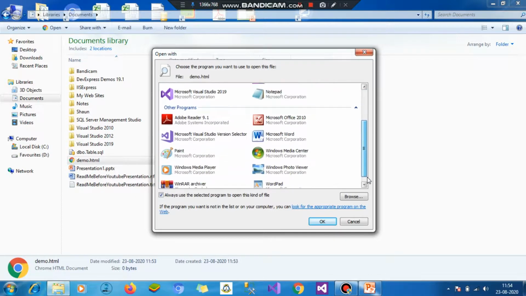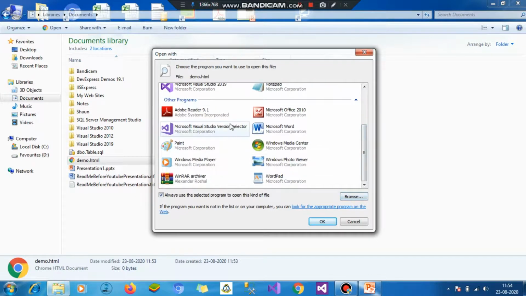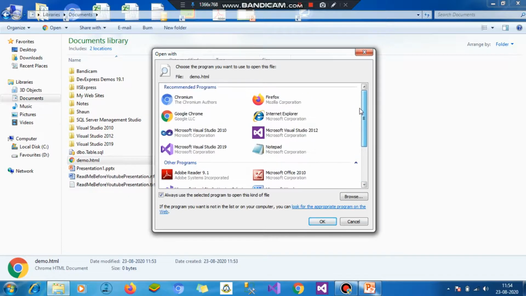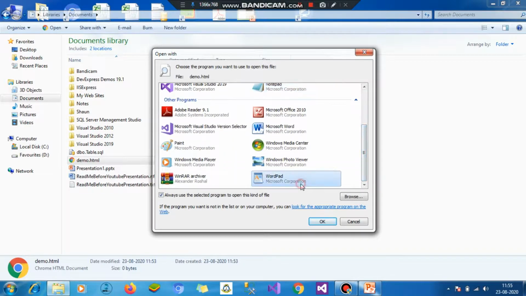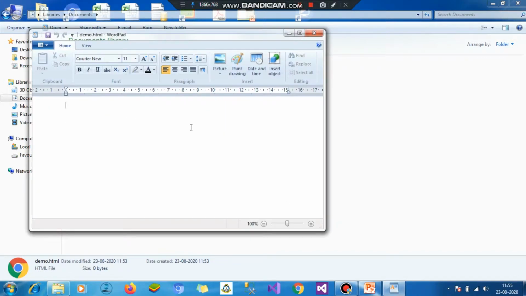Then you will see many of them. So Adobe and Microsoft Word, WordPad, and many more. If you want to open with Notepad, then you can open it with Notepad, but I prefer with WordPad. So let's open it with WordPad.